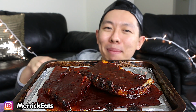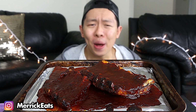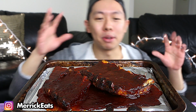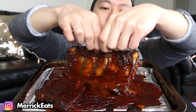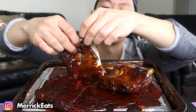Alrighty, so I have my yummy ribs right in front of me. I am so hungry. Let's eat, everyone. Oh god, I'm so excited for this. Ooh, yeah. Check out these ribs, you guys. Oh my lordy lord. Let me just break it in half first. Oh, that's good. That's the good stuff.